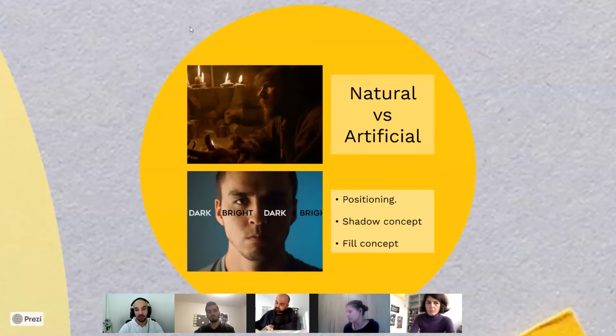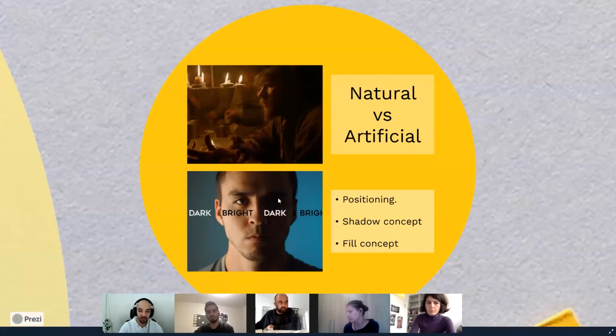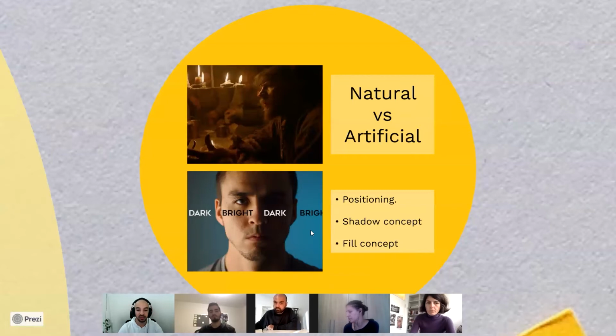Now, a little bit more in depth, there comes a concept called the fill concept. So the fill concept, if we can see in this photo below, even in the darkest areas, even in the shadows, there is a light reflection, which is called fill. Imagine that we're sitting here, we have a light source from our right side. It naturally creates a shadow. But if I have a wall on the left side, the reflection of the light from that wall would go back to the shadows and create a little bit of light fill in those shadows.